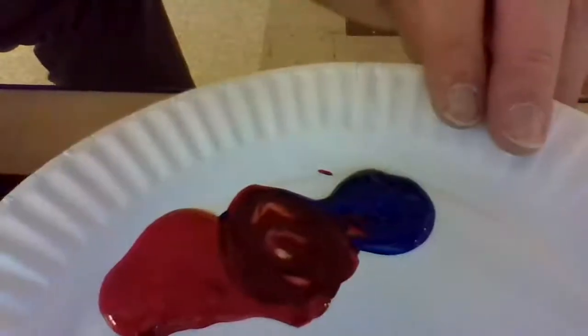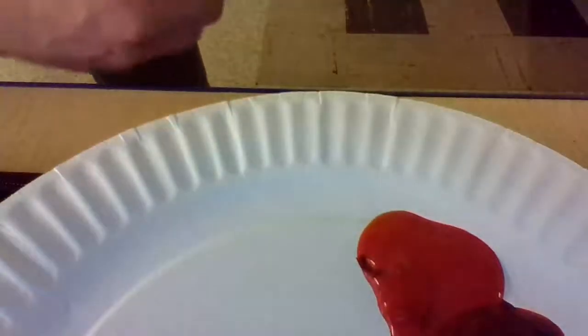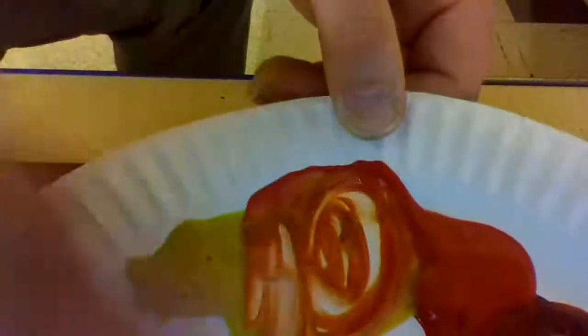All right, so we have red and yellow. What does red and yellow make? That's right. We have orange. Red and yellow makes orange.